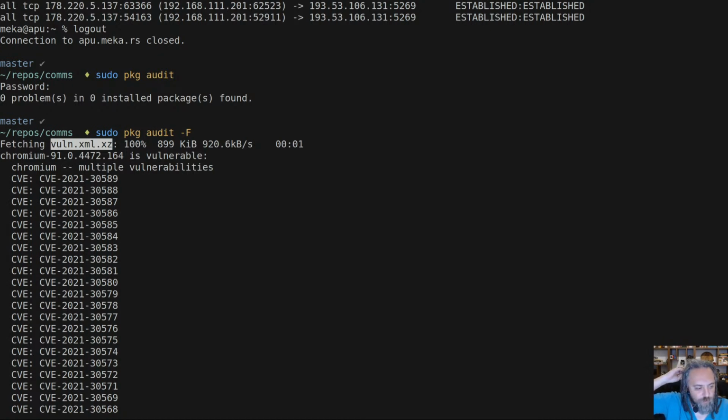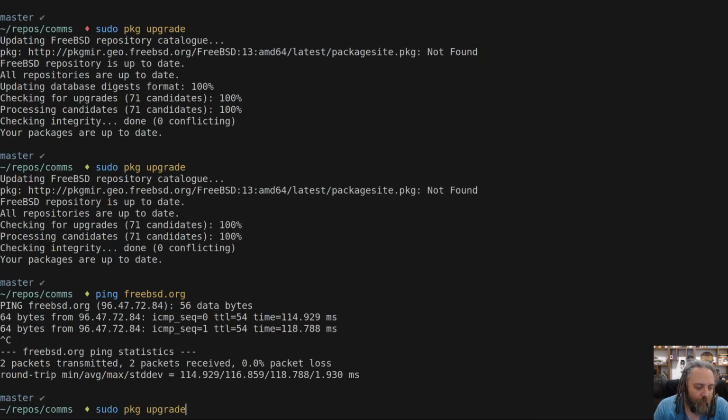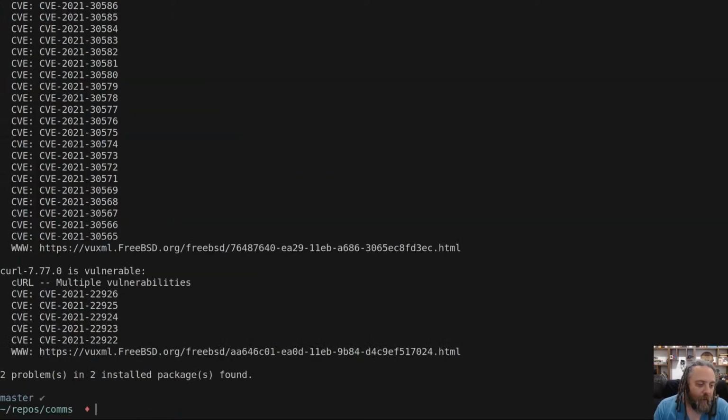It's almost no resources, so this is a really cool way of seeing really fast what vulnerabilities you're susceptible to and open to.